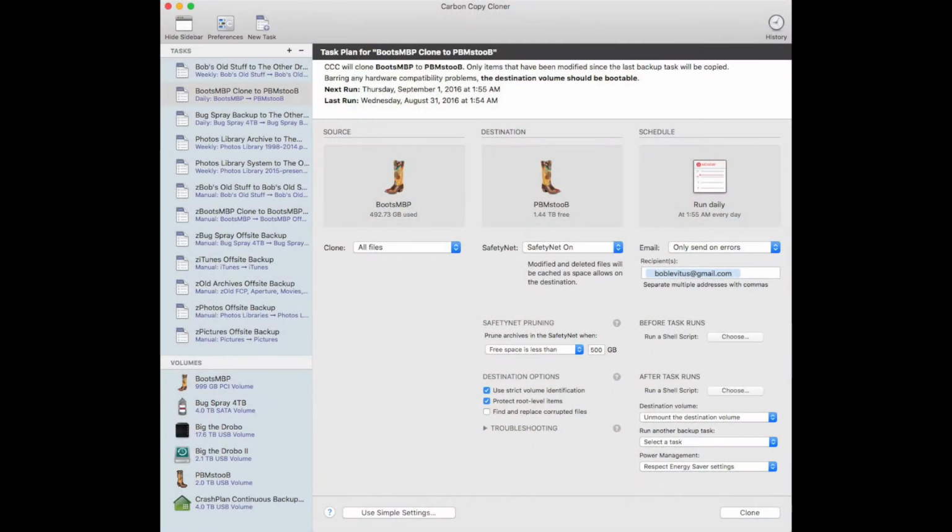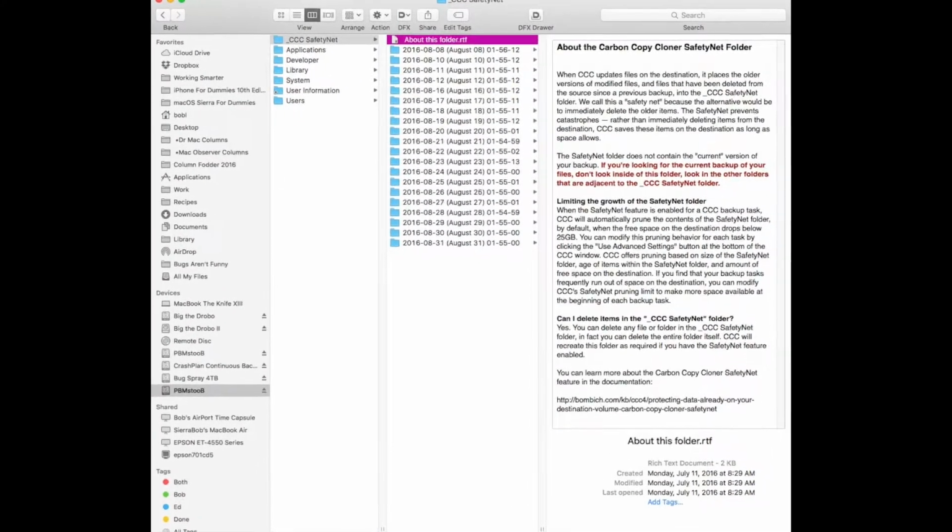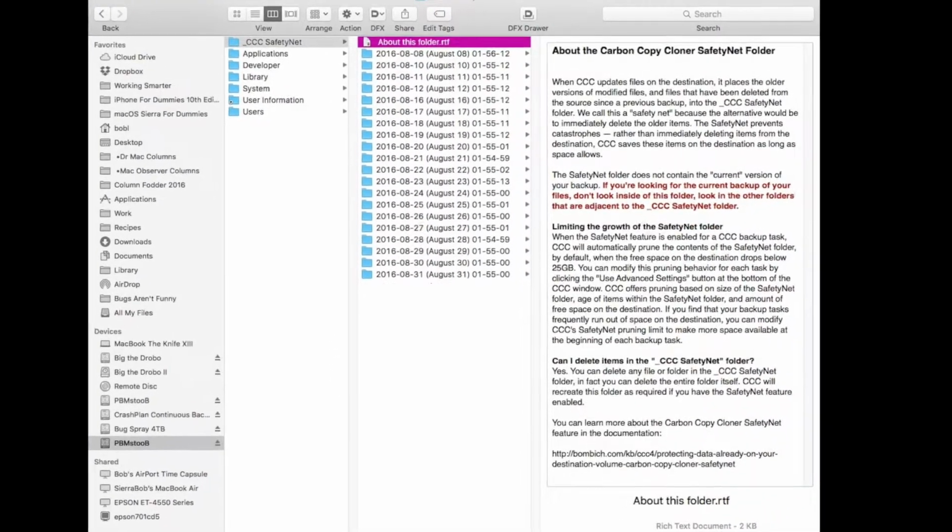All right, Carbon Copy Cloner isn't limited to just cloning your startup disk. I use it also to back up my photos and iTunes libraries, and for most of the offsite backups I do as well. I like that it offers a feature called Safety Net that preserves files that would be deleted or replaced by an ordinary clone. I rarely use it, but it's comforting to know that in addition to cloning the current state of the disk, it also retains previous versions that would be lost in a traditional clone, and it sticks them in the special folder called CCC Safety Net. And that's great. If you have the room for it, why not?